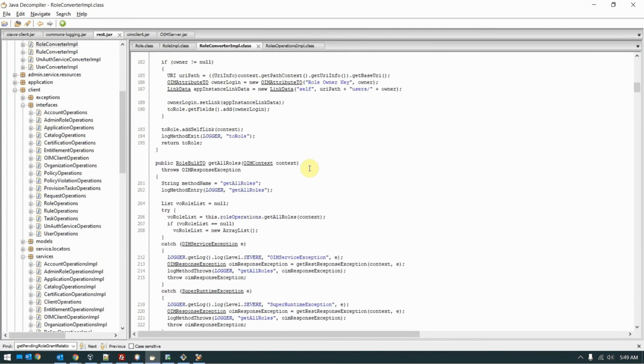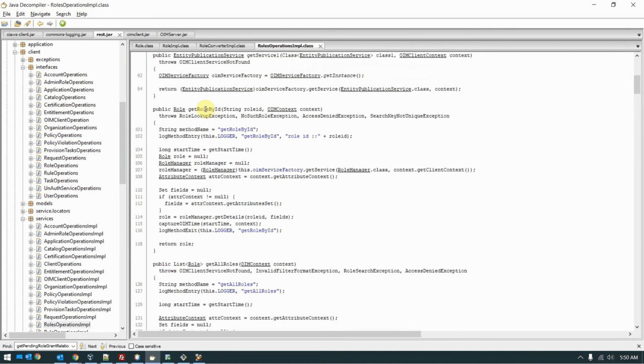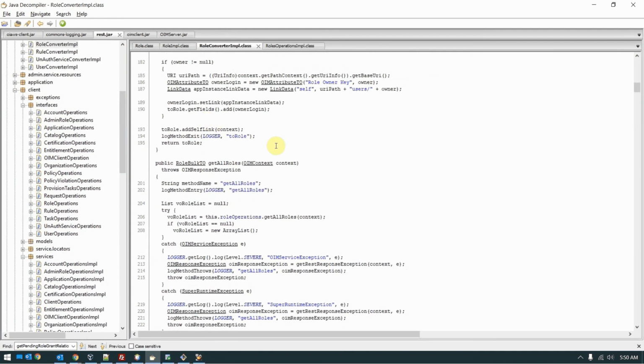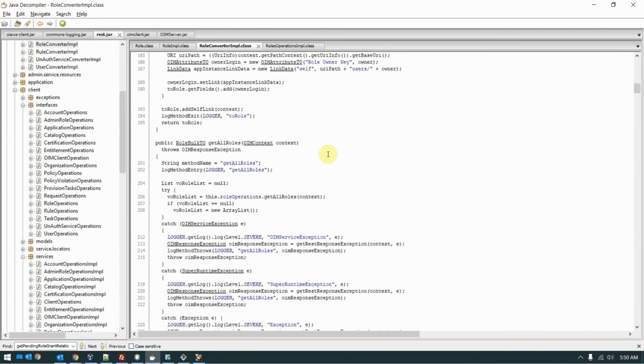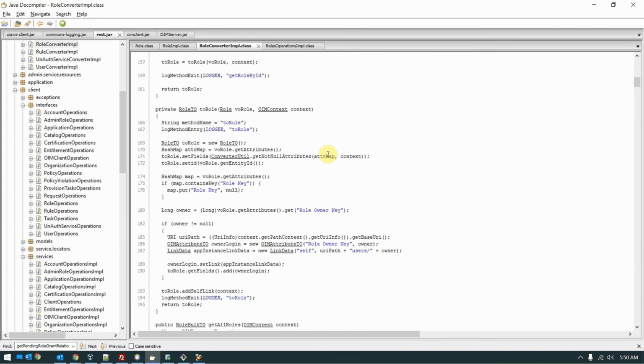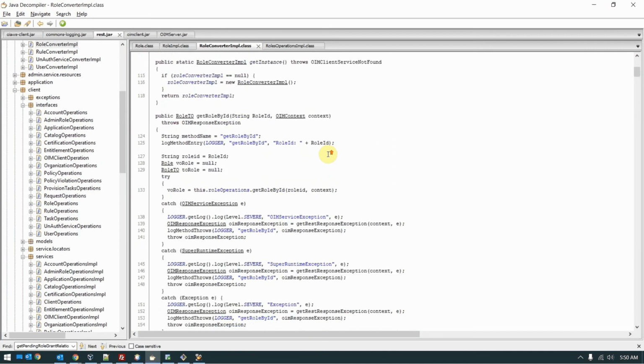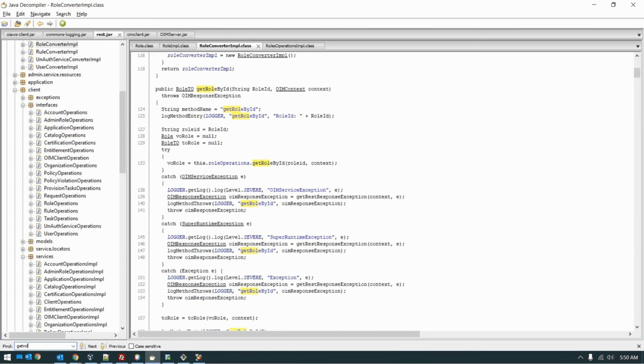So let's take a look at this, get role by ID. See, it returns the role. So if we go in here and look for get role by ID, there we go. So you see here it returns the role too.